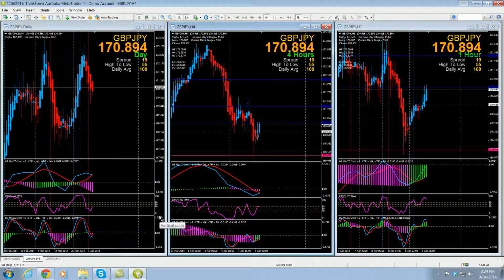Okay, so what we've done in this tutorial is show you how to download the information from an email onto your desktop, open the data folder, install the templates in the template folder, install the indicators in the indicator folder, close the folder, close the MT4, reopen it, and then set up the new charts.